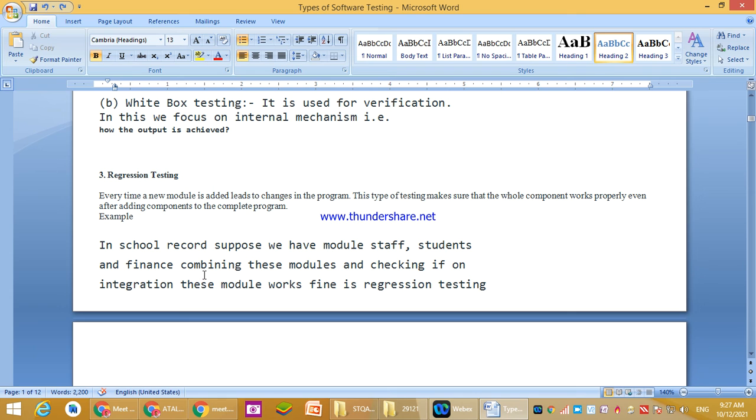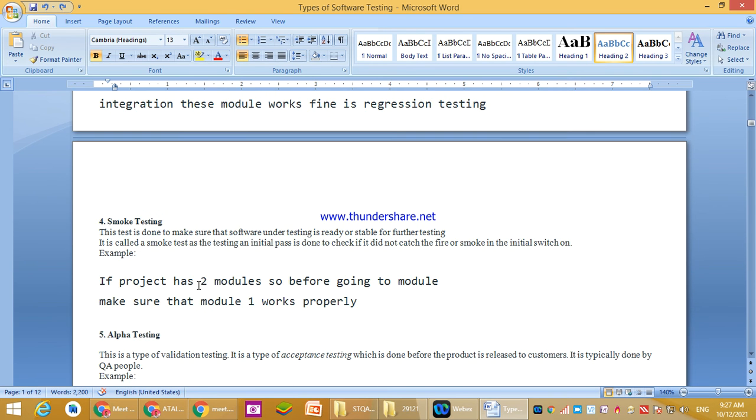Regression testing is when we add a new module to the previous ones and check whether they work accordingly, though we have combined the new and old, to find out if their working is smooth or not.